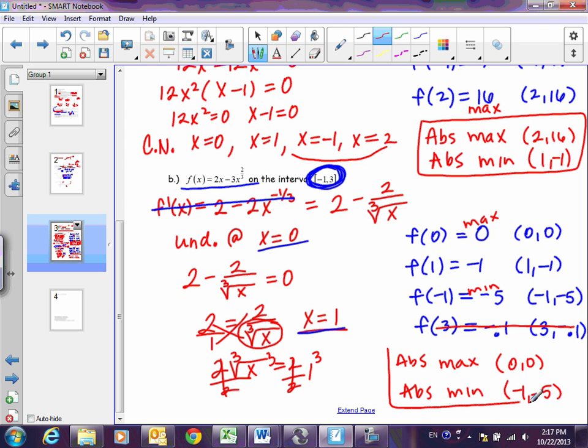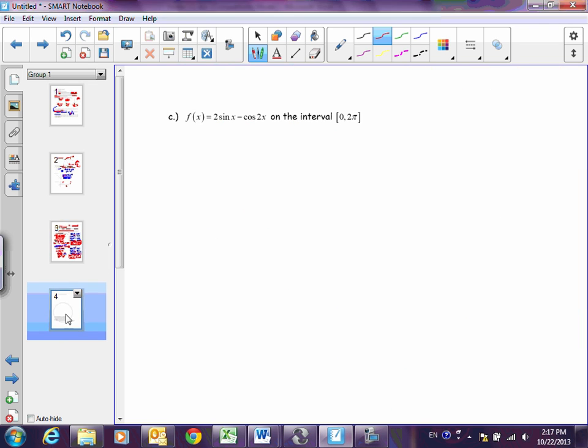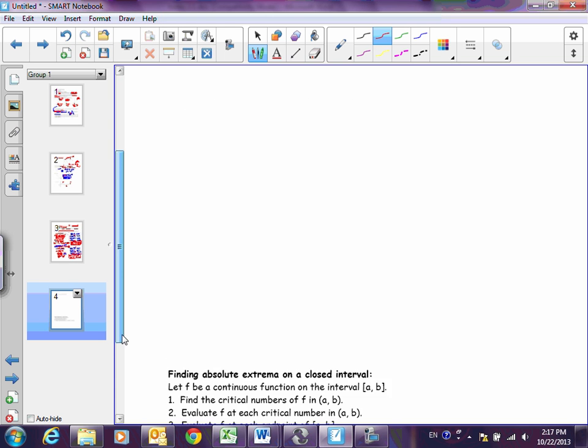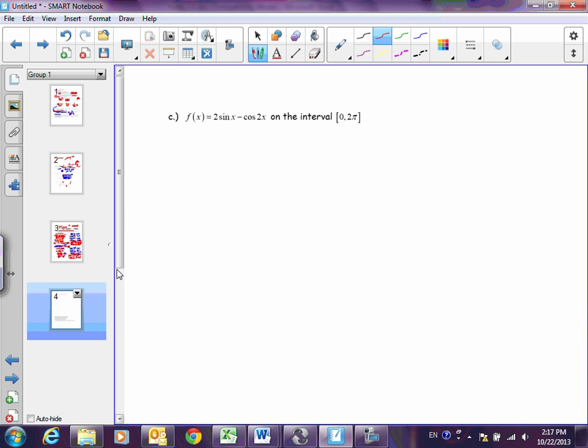And if you did want to check these, you could definitely do that in your calculator. Okay? You could just graph it and then just locate these points on the graph or on the table or something. All right. Turn it over to the next page, and I want you to scroll down to the very bottom.